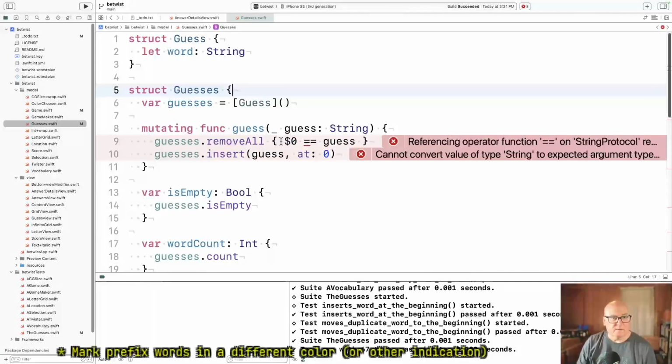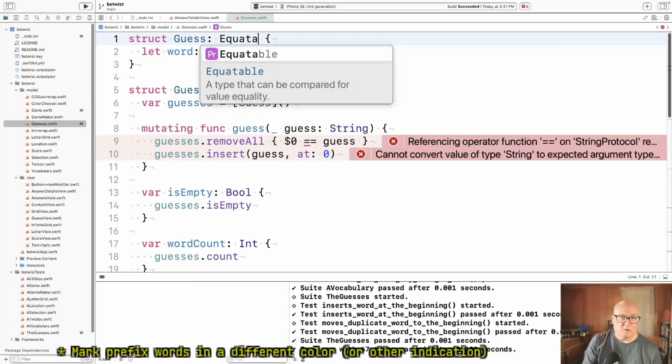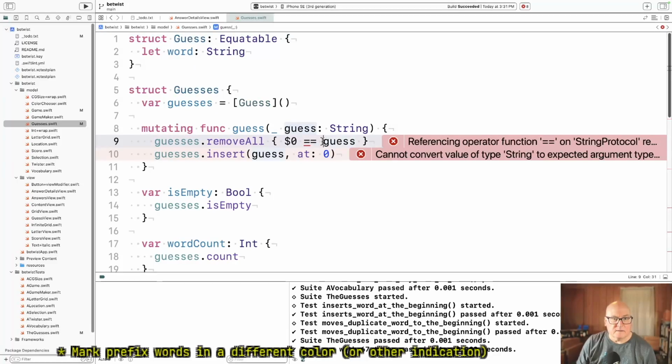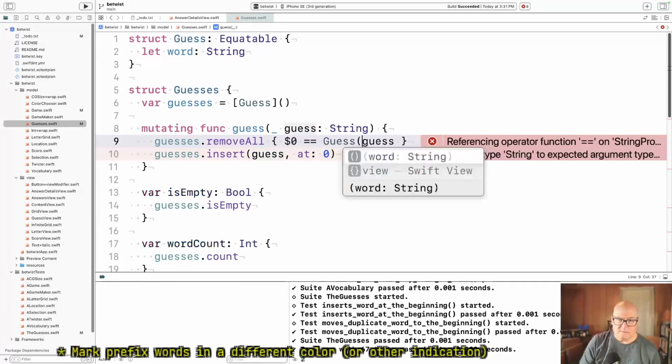Now, well, let's make this equatable. And let's wrap this.